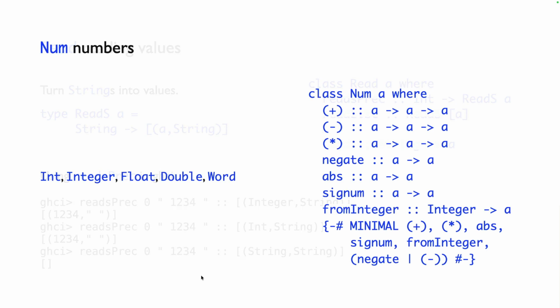Okay, so I think we've covered all the non-numeric classes. So let's have a look at the numeric classes. There is a class num that contains ints of fixed and arbitrary size, floating point numbers, double size floats, and words, which are words made of bits. And on these we can do plus, minus, multiplication. We can turn a value to its negation. We can take its absolute value, that is, lose the minus sign if there is one. And signum gives us 1 if the number is positive, 0 if it's 0, and -1 if it's negative.